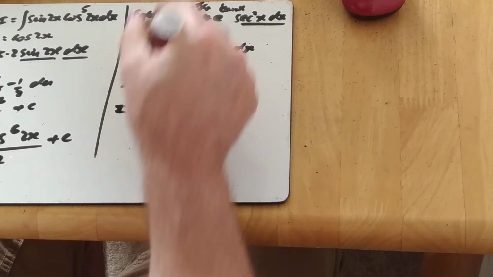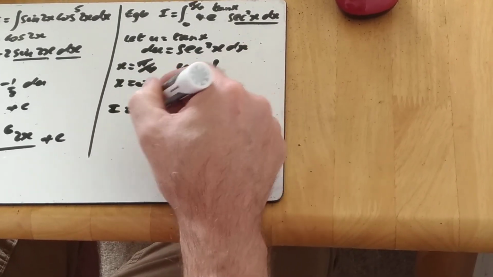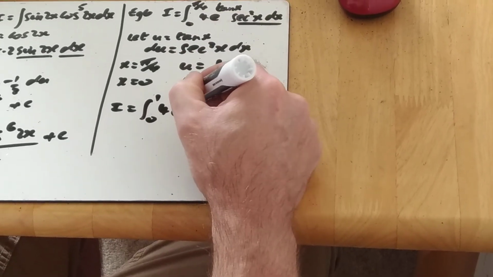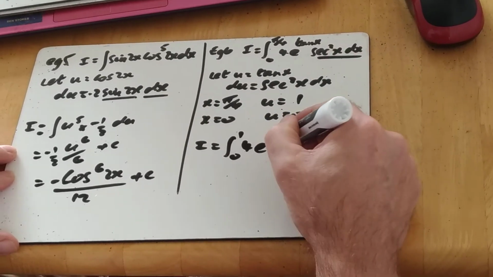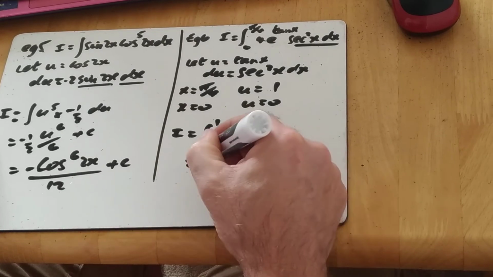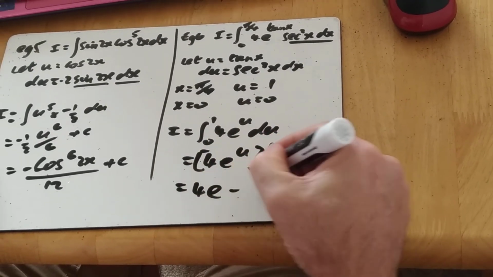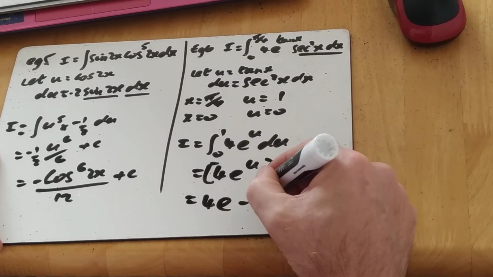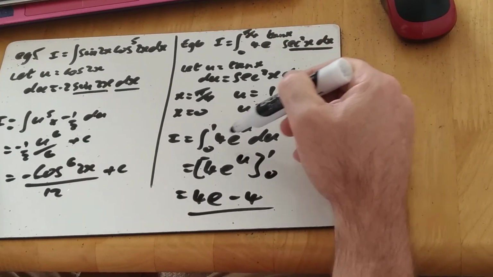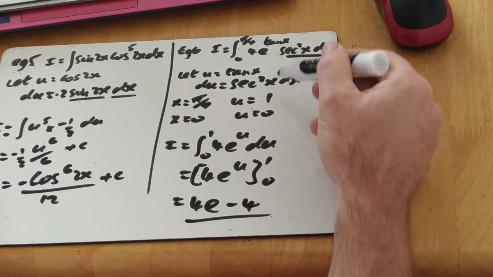So my integral, that's why I said write it I equals, I've done all this work in here, then my integral becomes u equals 0 to u equals 1, 4 times e to the u, sec squared x dx is du, so I'm just doing that, which is 4 e to the u between 1 and 0, which is 4e minus 4 times e to the 0, 4. And that's my final answer. Because I've substituted my limits there, I don't have to undo this in terms of x and then stick my x values in.